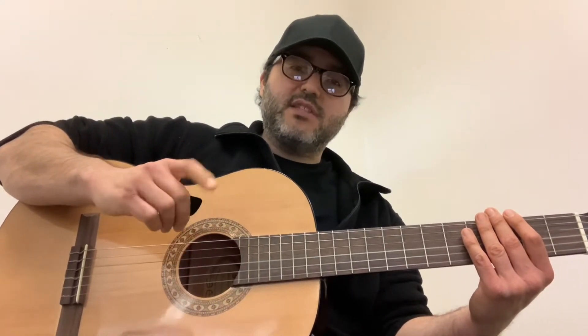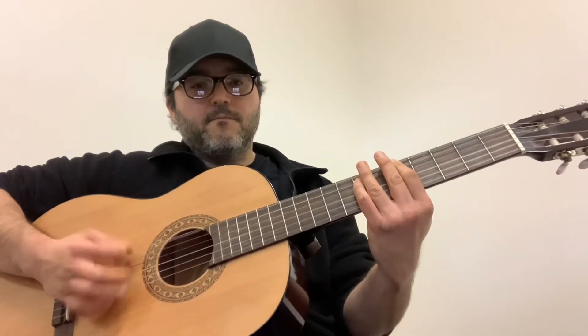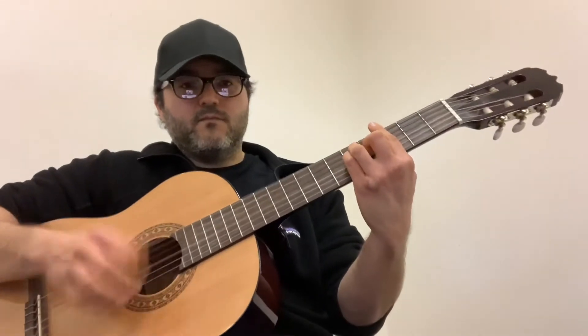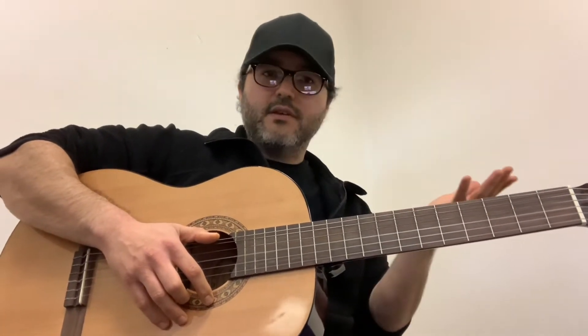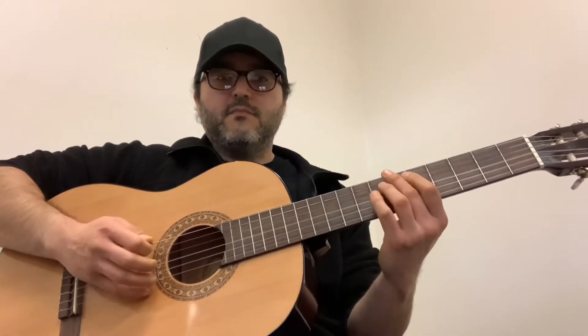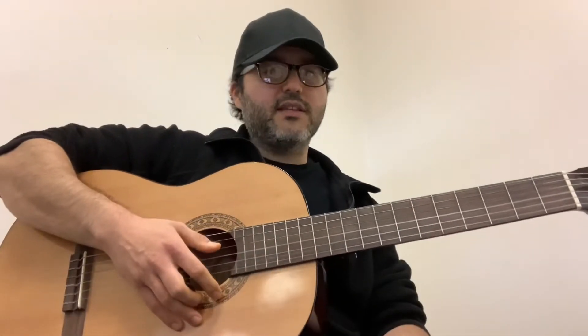Say I want to start playing something that sounds catchy — how do I do that? Well, first you have to learn a couple of scales. Just like we learned power chords, which are kind of neutral, a power chord sounds a little neutral because there's not as many notes. It doesn't have that happy or sad flavor. A minor pentatonic scale is called minor because the notes are derived from the minor scale, but it can be used in a lot of different ways.